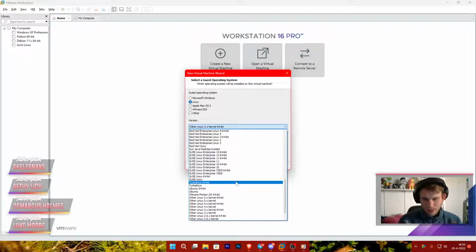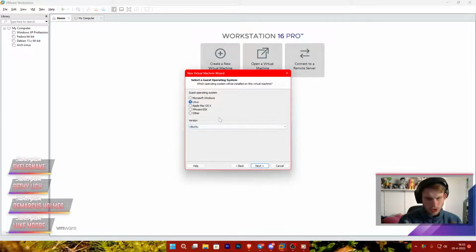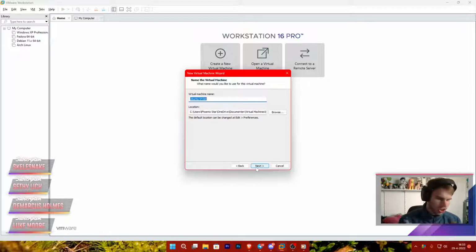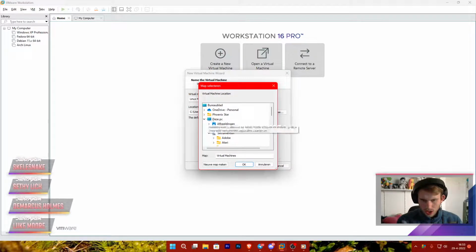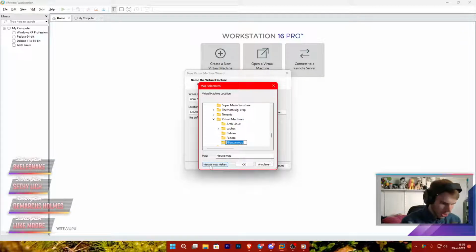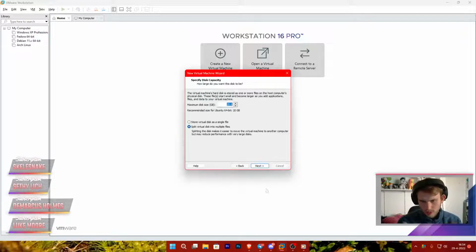And yeah, we're gonna say Ubuntu, 64-bit, because this distro is based on Ubuntu, so we're gonna use that. Oh, hang on. Before I save it, I need to make a separate folder for it, so we're gonna go into junk, virtual machines, and we're gonna call this one Linux Mint. Alright, that should do it. Give it like 40 gigs.